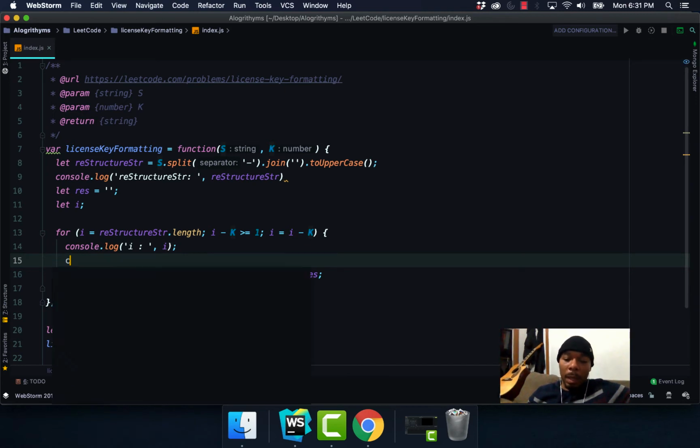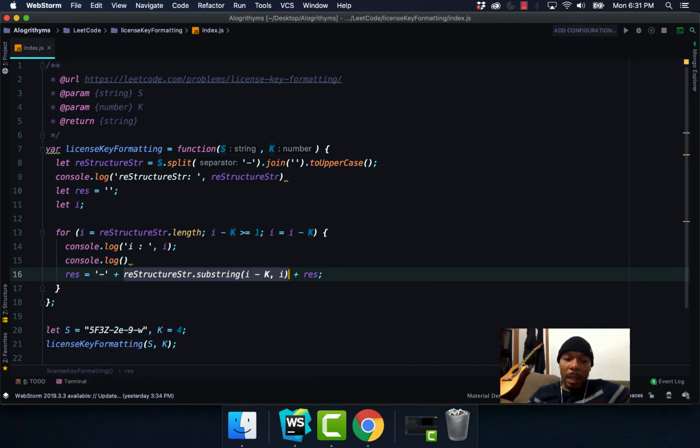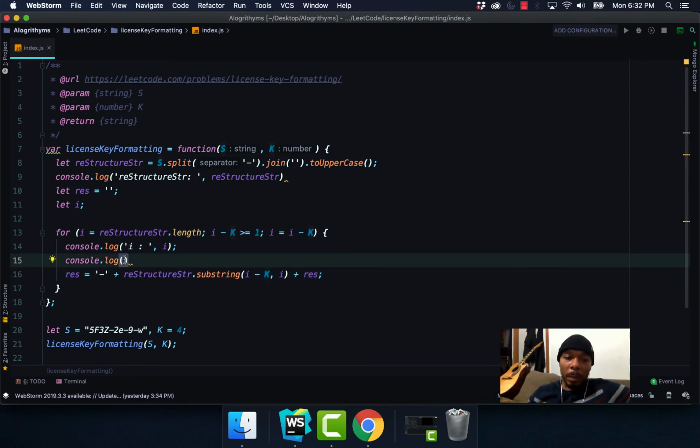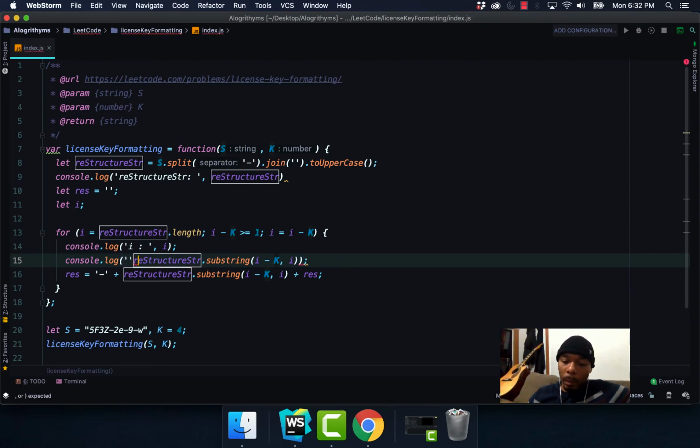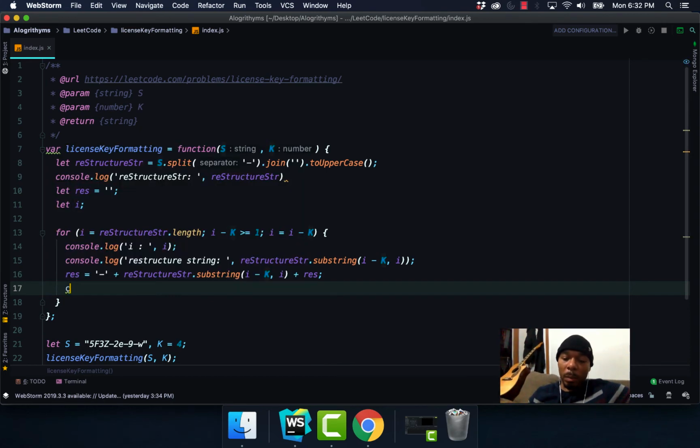And then I'm going to console log just this portion, the substring, so you guys can get a clear idea of what's going on. And then finally, I'll console log our response.